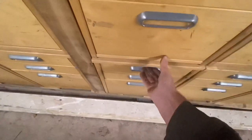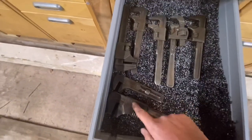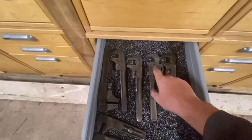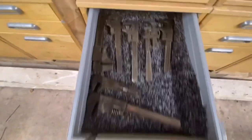What was in here? Oh, F wrenches. I put the two F wrenches in here, look, that one and that one. Give them a bit of a clean. And of course, there's teeth missing off that one. But that's the F wrench drawer.